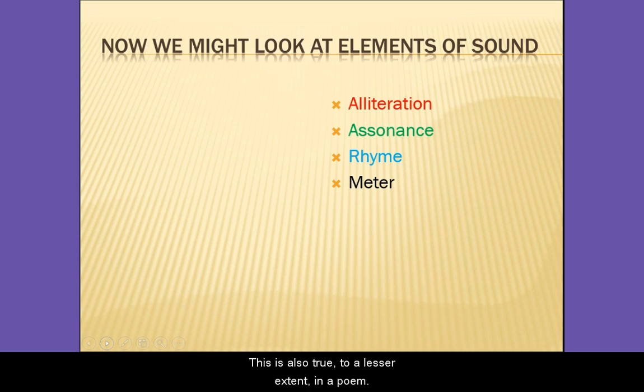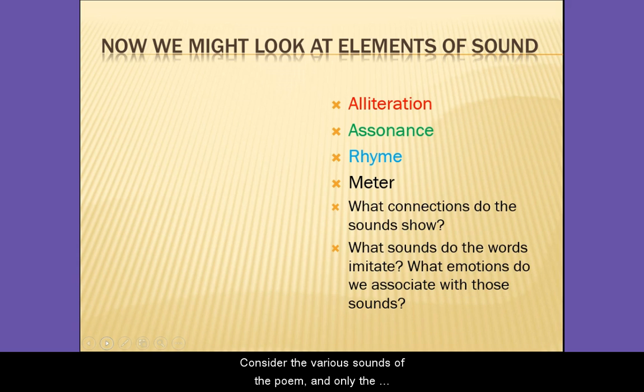Consider the various sounds of the poem, and only the sounds, knowing what you already know about the poem. How does the sound highlight what you already know? Where does the sound get your attention? Why? What is the very specific effect of the sound on the speaker? What does it draw attention to? Remember, elements of sound typically need to be connected to another element of the poem, like tone or theme. Or it might draw attention to various bits of key language.